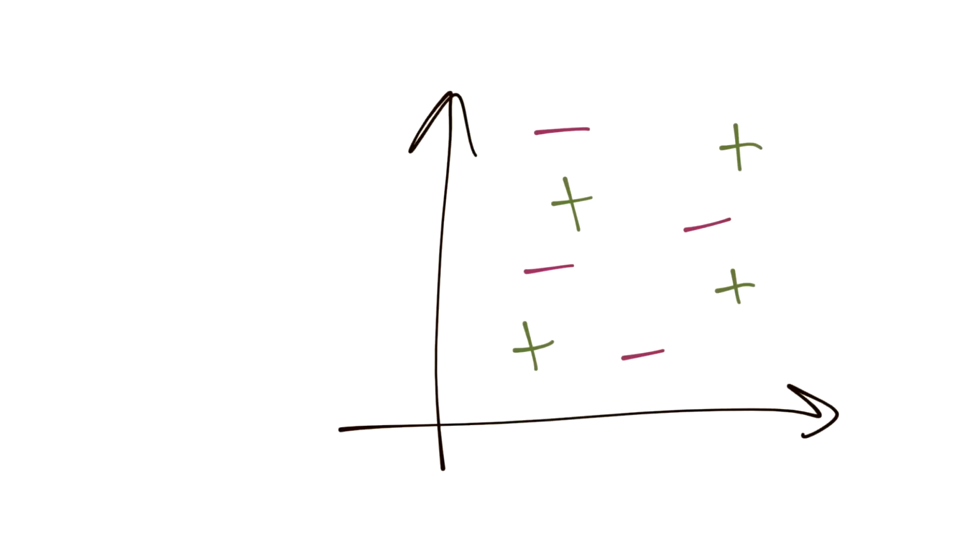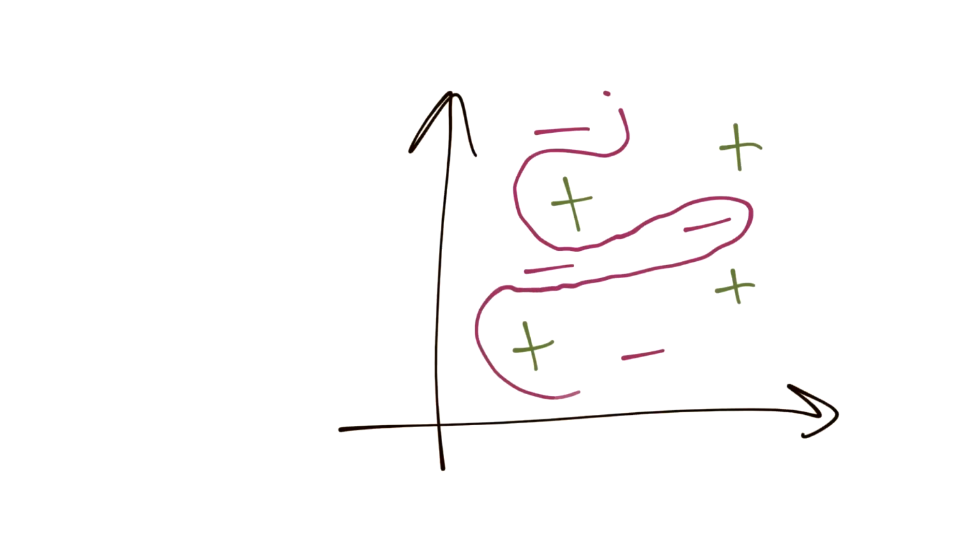So for example, what is the best separating hyperplane? Well, turns out we can't do that, right? Where is that hyperplane? It doesn't exist. So in theory, you can't have one, but wouldn't it be nice if we could do something like that? Everything on the left side of this line is a minus, and everything on the right side is a plus. So I'll leave it to you to determine whether or not that's even possible, and we will answer that question, I promise. But for now, let's actually apply the support vector machine in a more simple example.